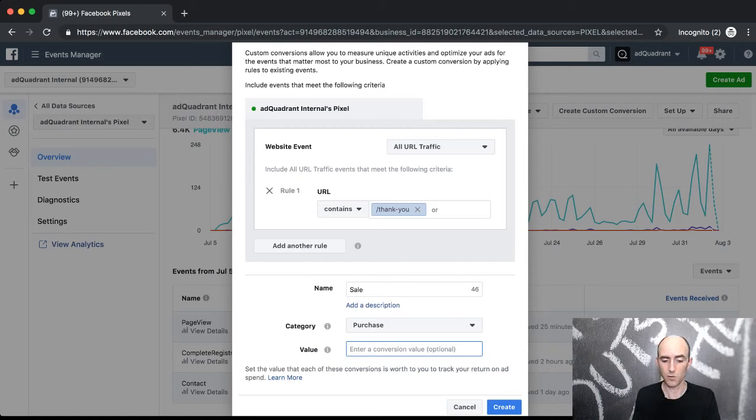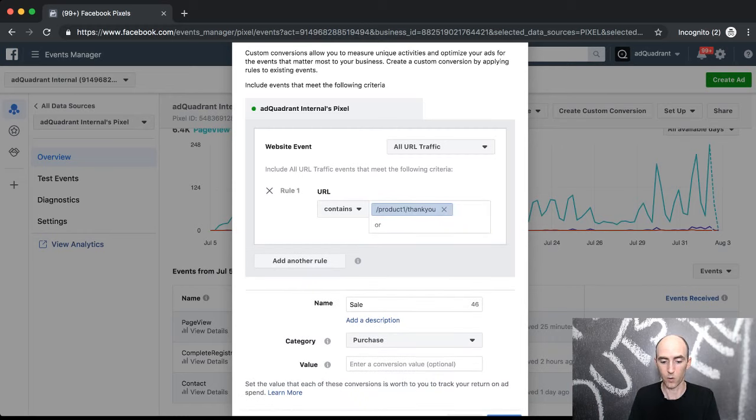But if for instance you have different thank you pages for different products, like let's say product 1 / thank you, and you happen to know that product 1 has a value of $100, you could set that up in here. And then the beauty of this is that when people get there, if it's attributed, we'll touch on attribution again in a second, as long as it gets attributed to an ad view, you'll see that custom event, a custom conversion basically, show up in the platform, and it will have revenue associated with it.